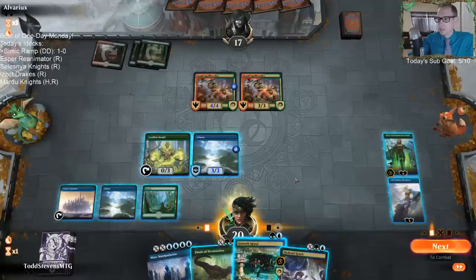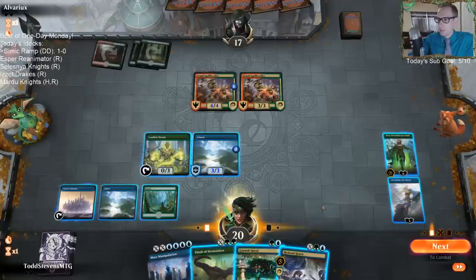Two, three, four, five, six, seven, eight. So you do Krasis for six. But then I'm tapped out besides Krasis for six.